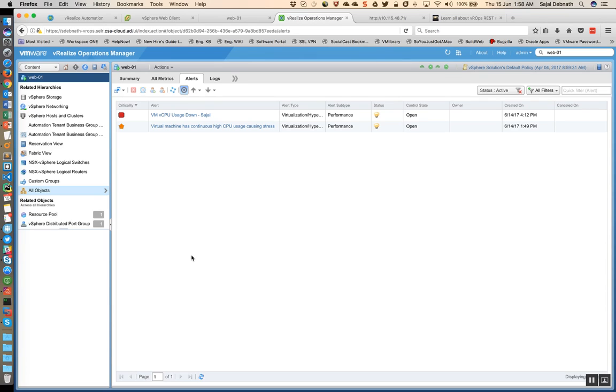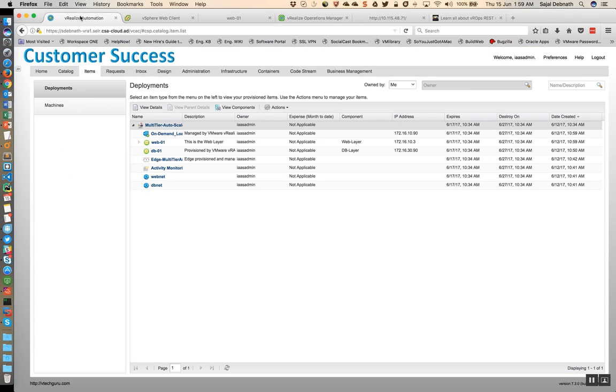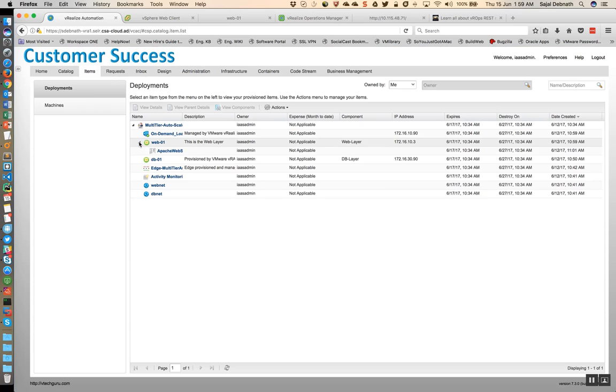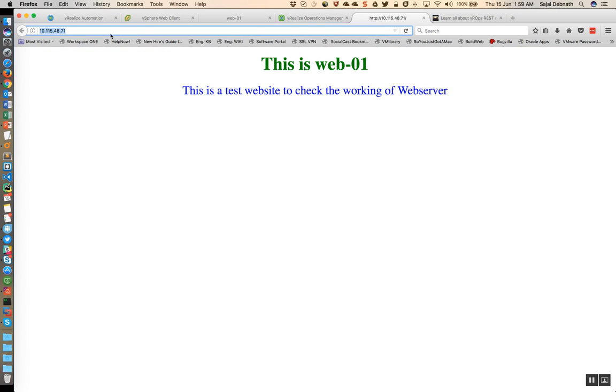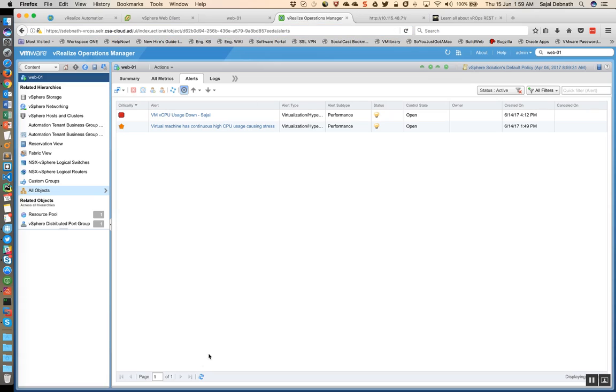So I have tweaked it a bit so that it will not send a notification trap. So we will keep monitoring the environment for the VM CPU high workflow, and for our reference, it has only web 01, and the web server that has the load balancer, it's only one single load balancer that we have. This is web 01.